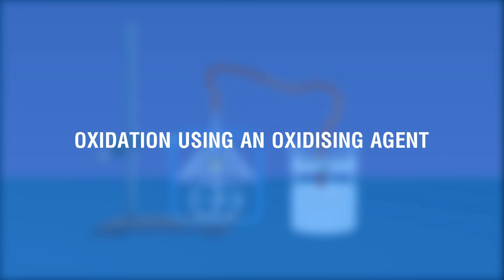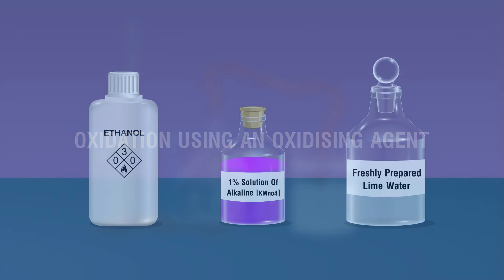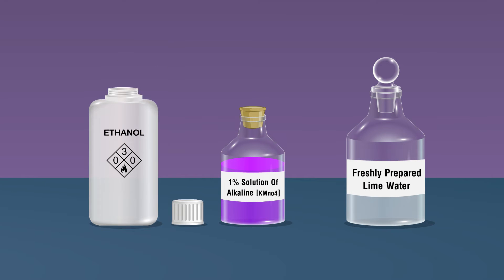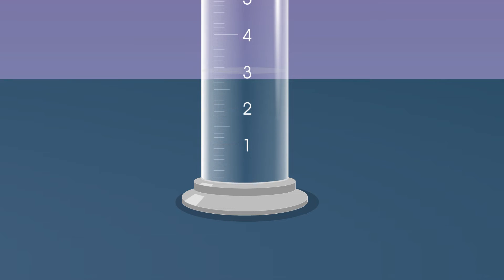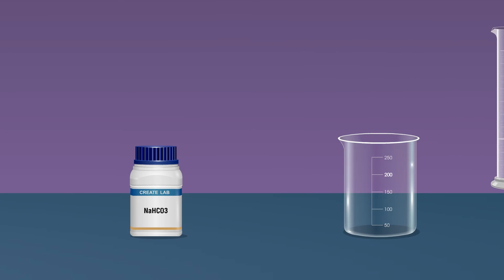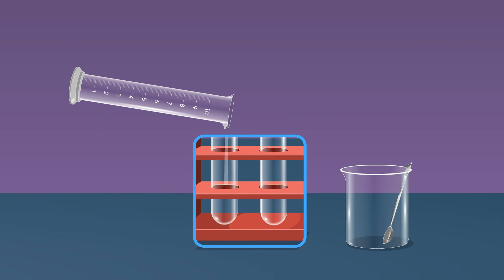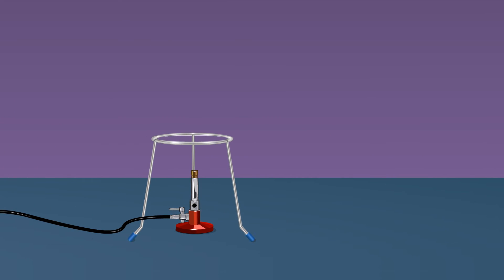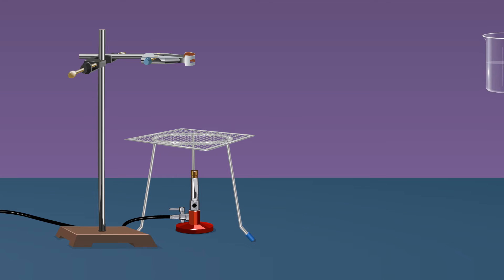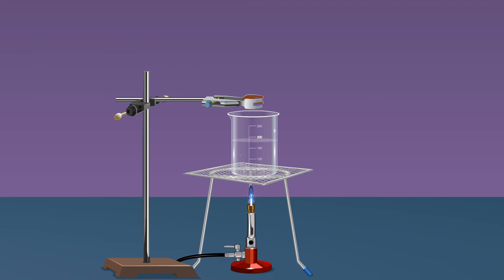Oxidation using an oxidizing agent: Take 3 ml of ethanol in a boiling tube using a measuring cylinder. Place the tripod over the burner, put the wire gauze over the tripod, place a stand close to the tripod, put a beaker containing water above the wire gauze. Clamp the boiling tube and place it into the beaker.